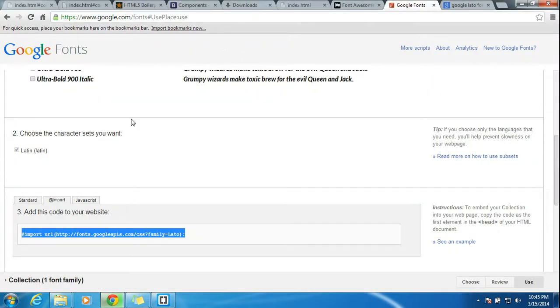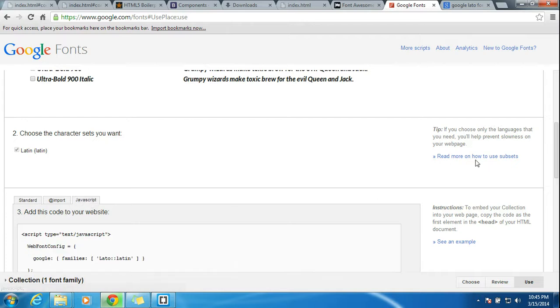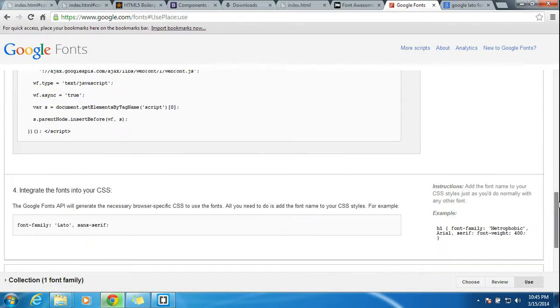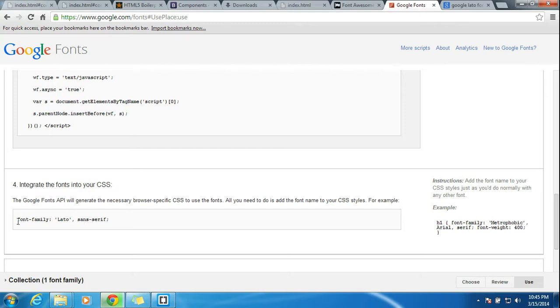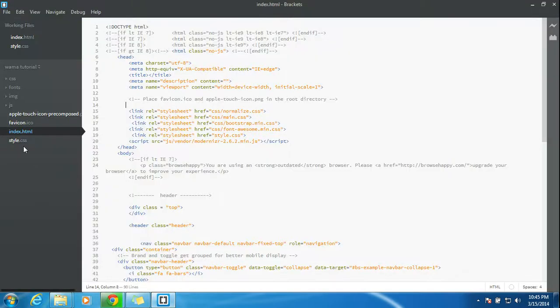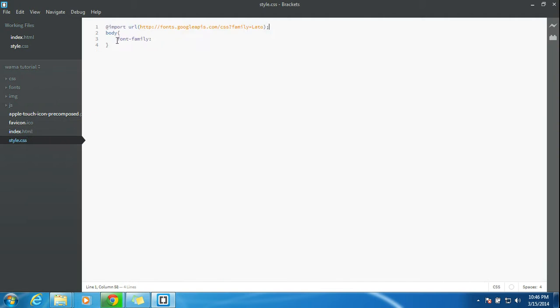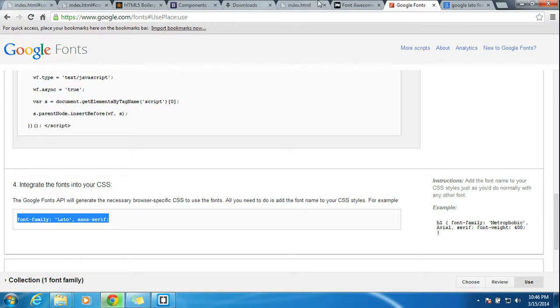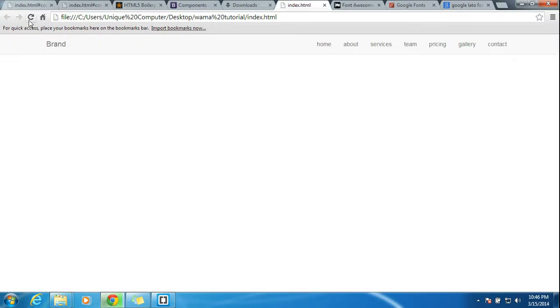Okay, and how to use this and what I need to write actually. So font family. Okay, so I'm gonna copy this and paste in my style.css, and I'm gonna save this. So first let's see. Okay, it will take some time, I guess.